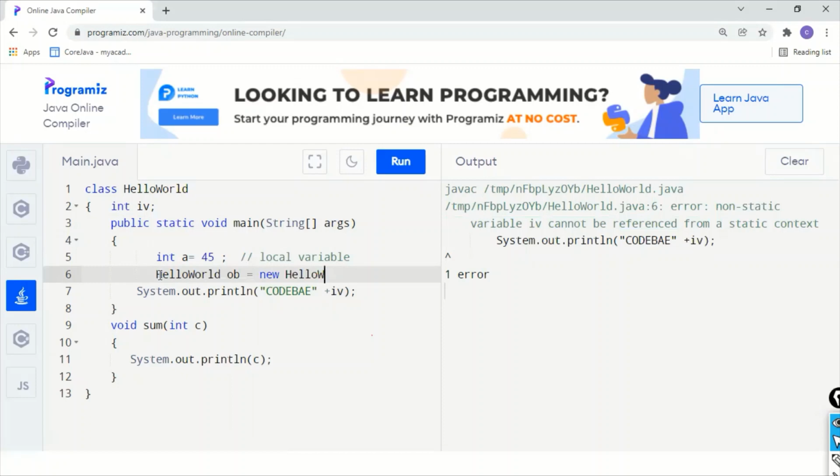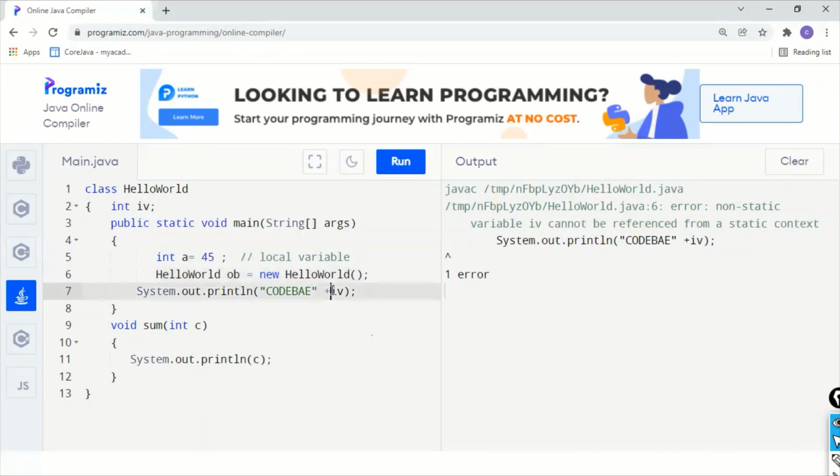Our class name is HelloWorld, followed by parameters and a semicolon. In the coming sessions we'll discuss more about constructors, but as of now, just remember this: constructors have the same name as the class.